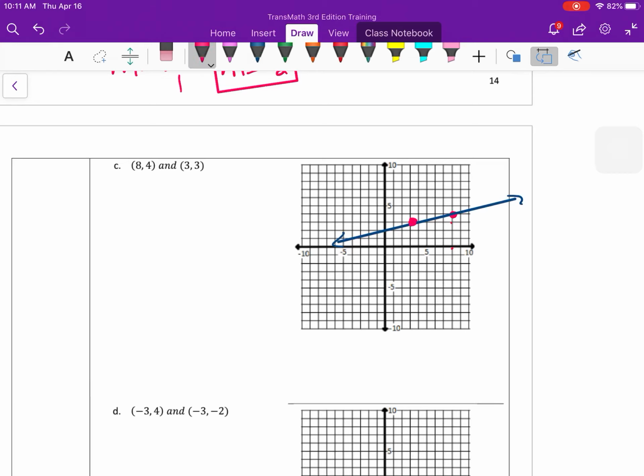Connecting my right triangle. You can go from either dot. If you wanted to go from this 3, 3 dot, you have to go up 1 and then over 1, 2, 3, 4, 5, and it's up 1. So up 1 over 5, and so that's positive 1, and then to the right 5. So your slope is up 1 over 5, positive 1/5.